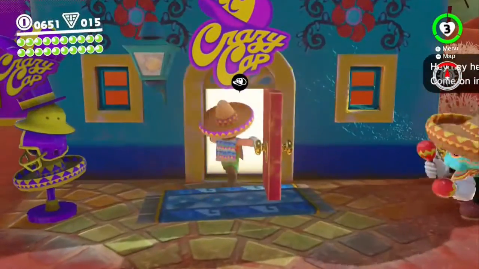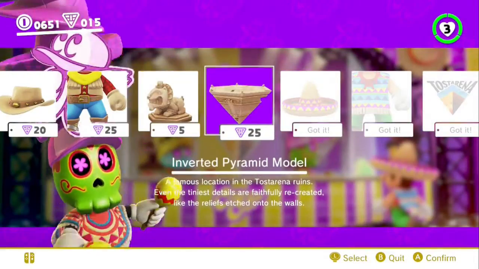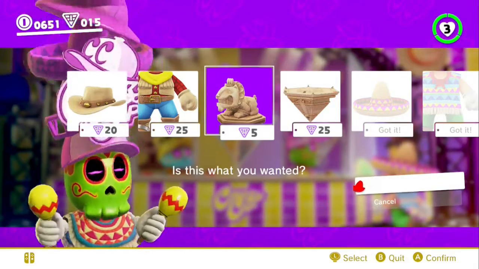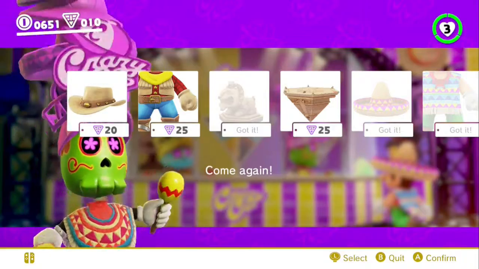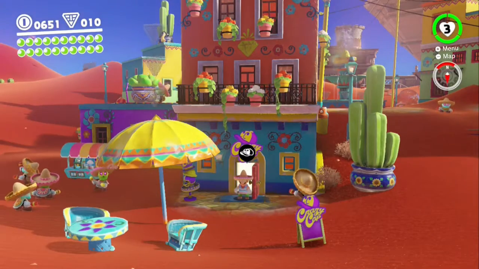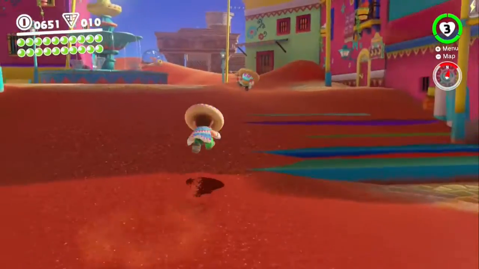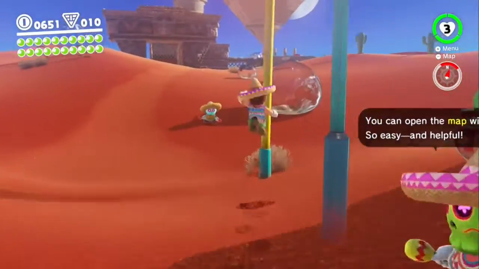I'm gonna go over to here, because I think I have enough money now. I'm gonna talk to this guy. Right, Jaxi statue. I want the statue of Jaxi. Is this what you want? Thank you for your purchase. Because he got me really quickly to the hole in the desert, I just feel like he should get some credit. So I got a statue for Jaxi for helping me out on my mission. I'm getting a statue and putting it in the ice.